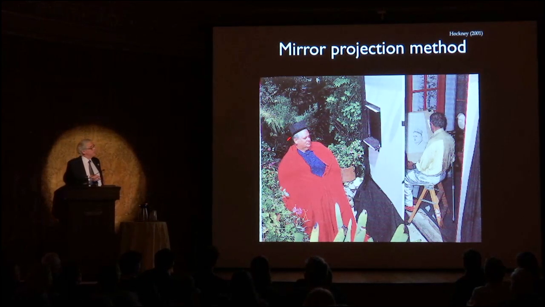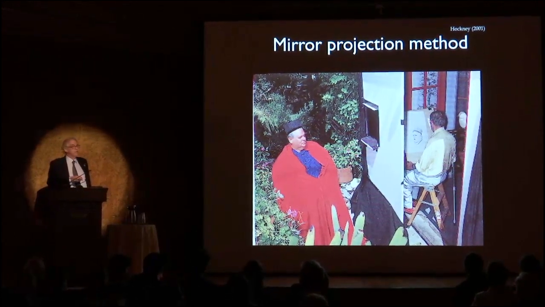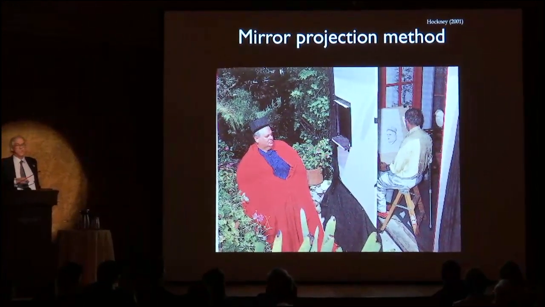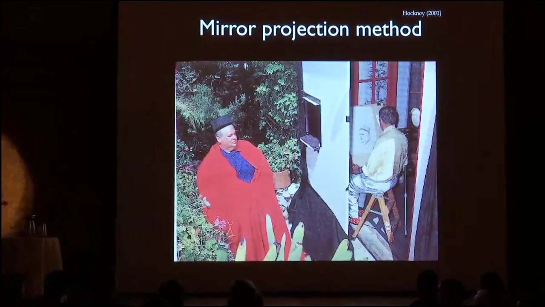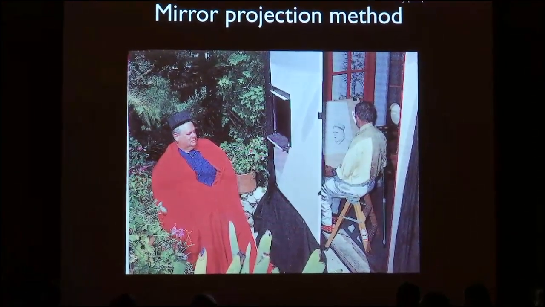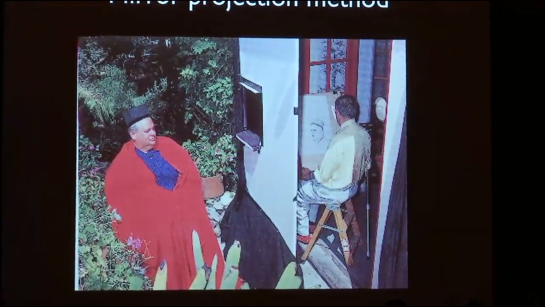The subject is outside, there's a window here, and the key element in all this is a concave mirror, which anyone in physics can tell you can project an image just as a lens does. The image is on the other side of the wall there. It's upside down, so-called inverted.